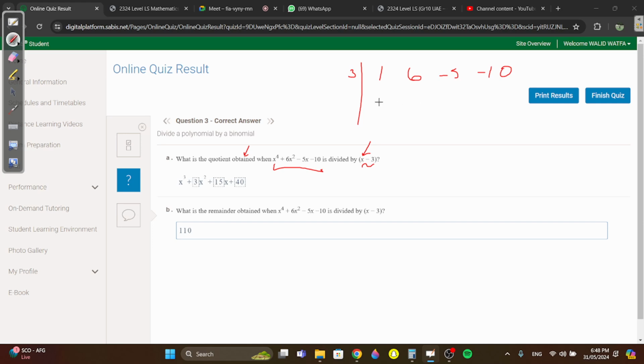What I did here is wrong. I mentioned this in my AMS video. Since it's power 4, it should go down like this: ax to the power of 4 plus bx to the power of 3 plus cx to the power of 2 plus dx plus e. There should be something with power 3 since it's power 4, right? It's a quartic. But it's not written here, is it? So since there's nothing with the power 3, that means the coefficient of the x cubed is going to be 0.